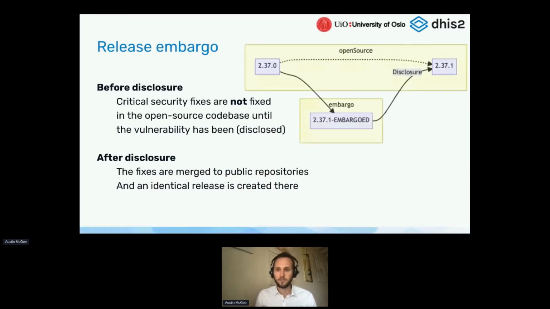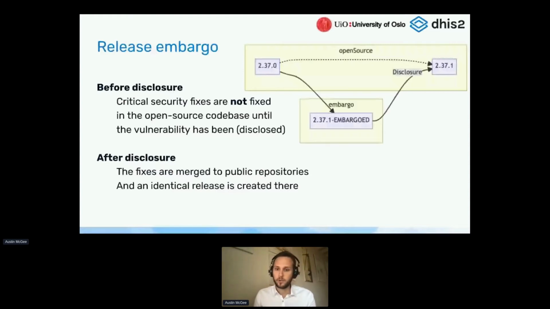And we have discrete notification to the implementations that we directly work with. And we encourage people to reach out if they are not on that list and want to be on that list, who are people that we know are responsible for critical DHIS2 infrastructure in the field and should be applying that fix even before it's publicly disclosed.